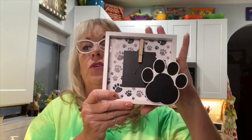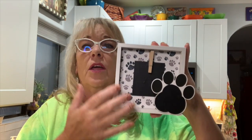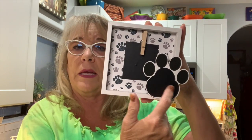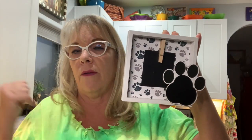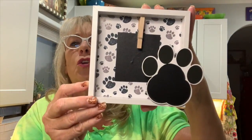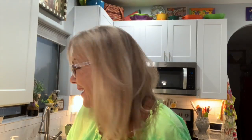Let's do a pet one really quickly because you guys did ask for a pet one. All I did was revamp a thing that I just bought at the Dollar Tree. This is where you would put a picture of your pet, and then of course you would write your pet's name here and dates or whatever you would want to do. I have one I'm going to show you that's of my late dog. Anyway, this is super cute, very sweet, and so simple. These are available right now at the Dollar Tree. It said "you're potastic" or something. I don't remember what it said. You'll see it in the video. That's all I gotta say.